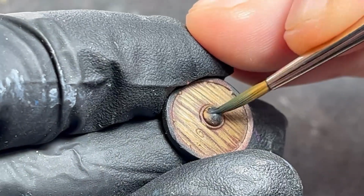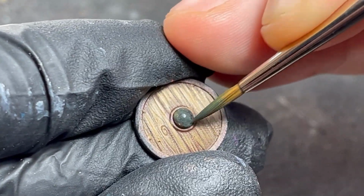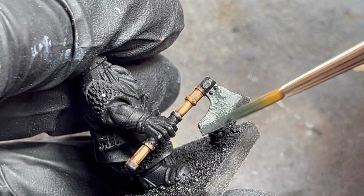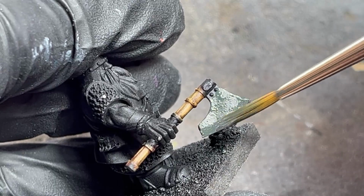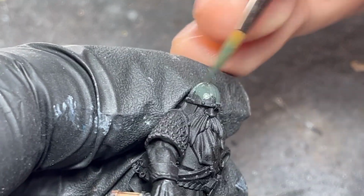Moving on to the non-metallic metal, I begin by base coating everything with a mix of brown and dark green. You might ask, why dark green? Well, this is to create some subtle contrast with the red base I gave the wood. Small decisions like this one will give the overall piece a more chromatically pleasing result in the end.